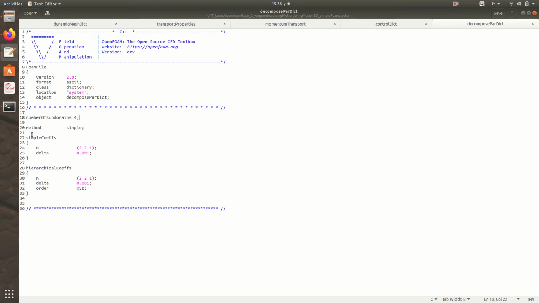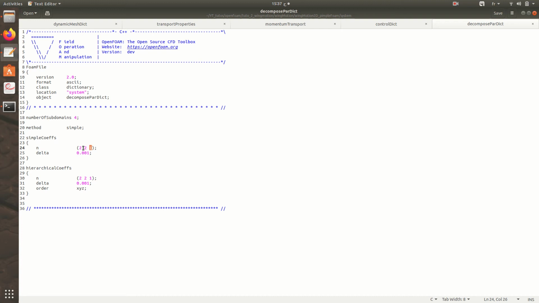We have 4. Then the method of decomposition, it's simple. So simple, we are dividing the x-axis by 2 and the y-axis by 2, and we are keeping the z-axis as it is.